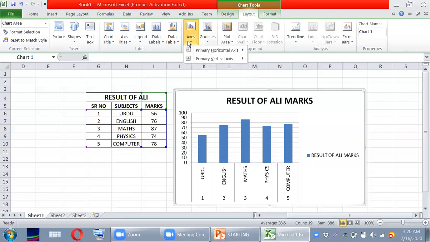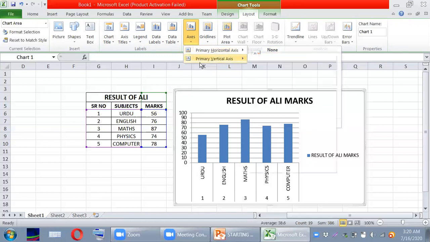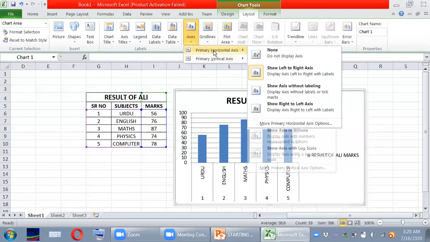So let's explore some options of this axis. As you can see, we have primary horizontal axis, then we have primary vertical axis. If we go into the primary horizontal axis, then by default show left to right axis is selected.